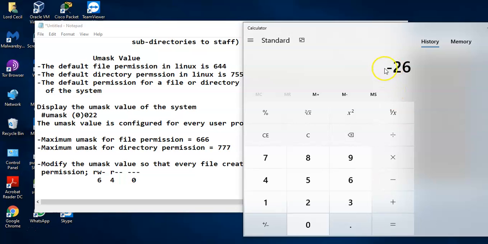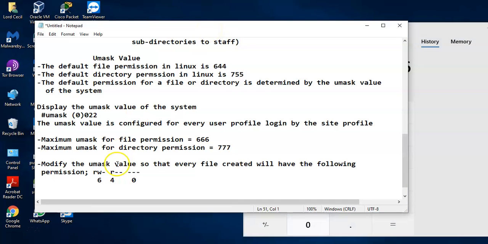So our umask value is going to be 026. That's the value we're going to assign to enable every file created to have this permission.